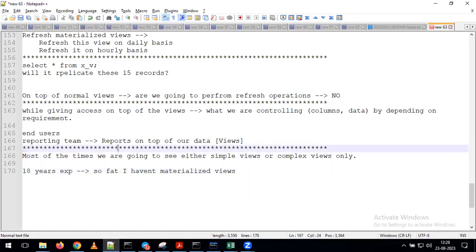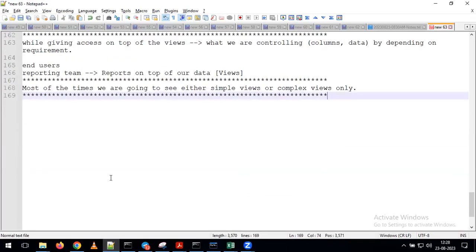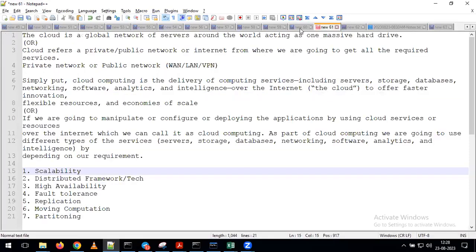Okay. Any questions? Yes, sir, maybe I have. Yeah, please go ahead. Actually, sir, I didn't see that refresh query. It's not a directly refresh query. So here we have to give it. I will show you the commands here. Just one second.